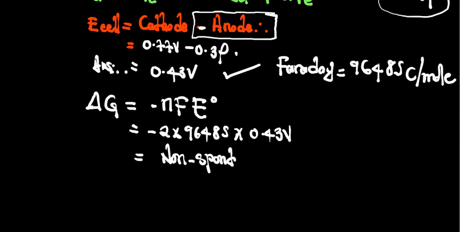Sometimes they'll ask you, what kind of a reaction is it? Why? Because they're looking at it from the aspect of the Gibbs free energy. Since the Gibbs free energy is negative, that's a non-spontaneous chemical reaction. So if you found the value, maybe I ask this question: what can make this chemical reaction spontaneous? By what means can we get a positive value here as our Gibbs free energy? When the E cell value is what?